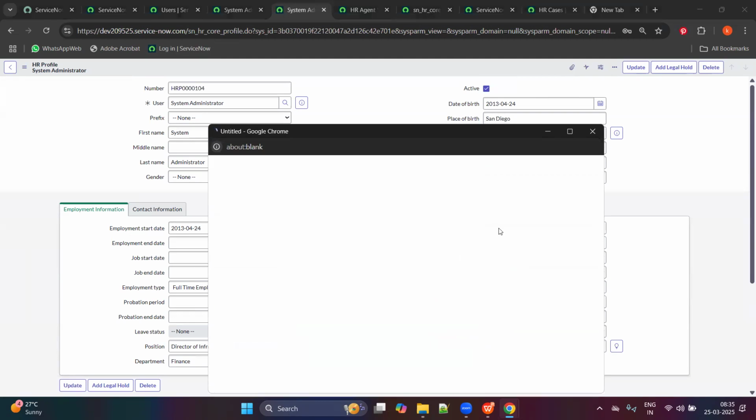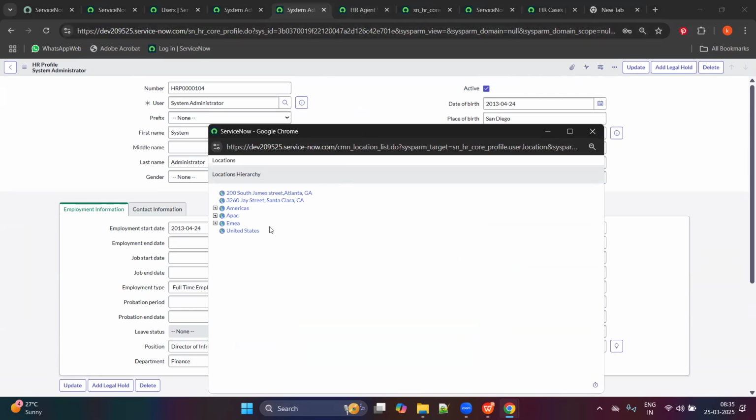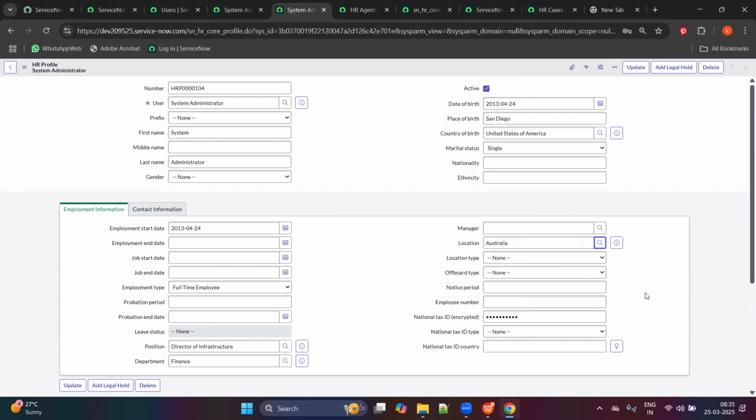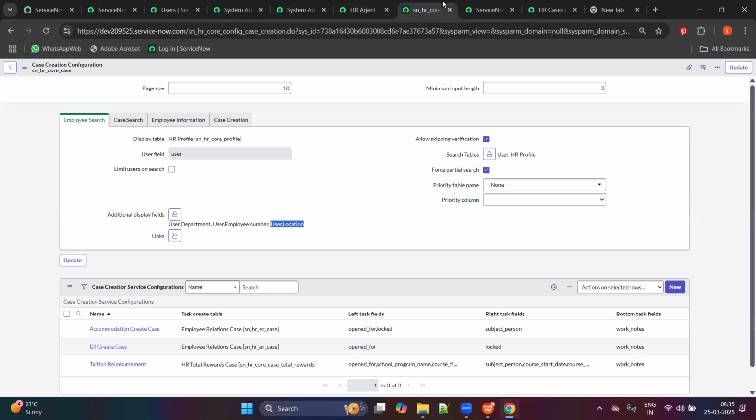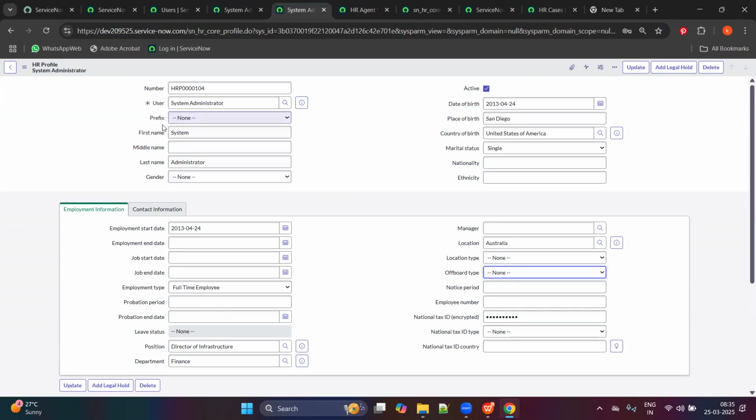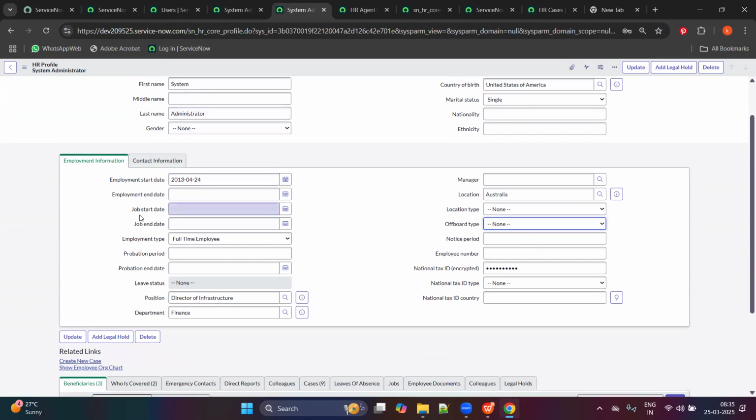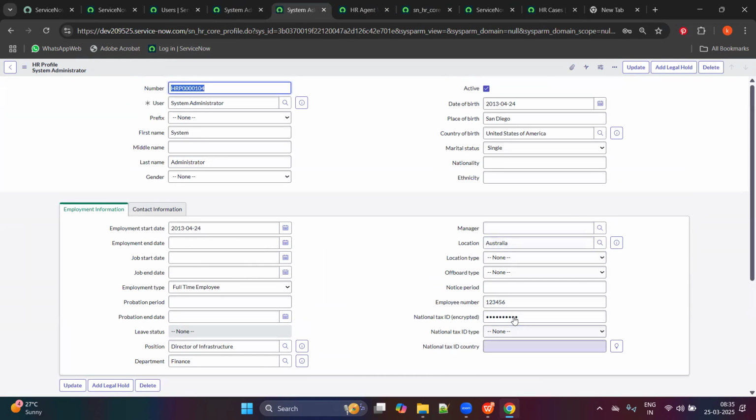Although that field shows user dot location, this comes from the location table, right? Australia, I've added. And what are other things? Not department, employee number. Where is that employee number? Employee start date, employee type, probation, leave, department. Yeah, employee number. I will say 1, 2, 3, 4, 5, 6. Right, six digits, and save it. Right, guys, I have added location and employee number.